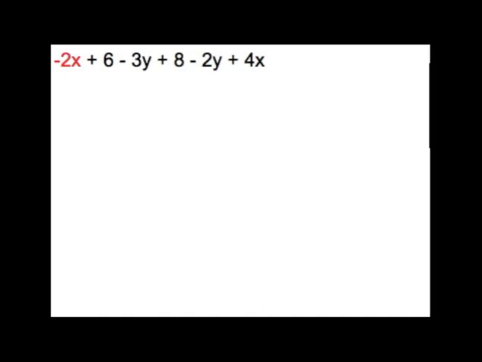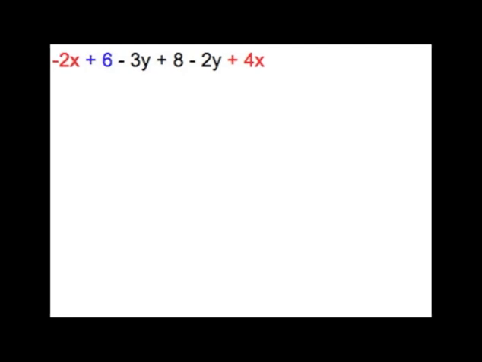It's a good strategy just to start with the first term and go through the rest of the terms and see which ones are like. Remember, a like term has the same variables and exponents, so we're looking for all terms that have x as a variable. 4x would be a like term. Remember, we also have to think about the operation sign before the term because that will tell us the value. This is a positive 4x because addition comes before the term.